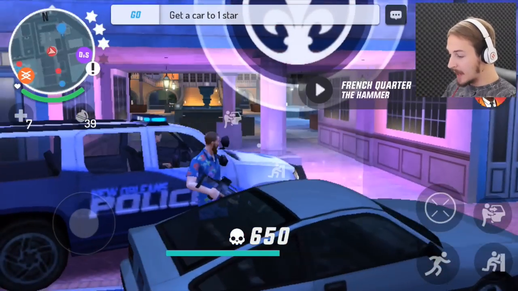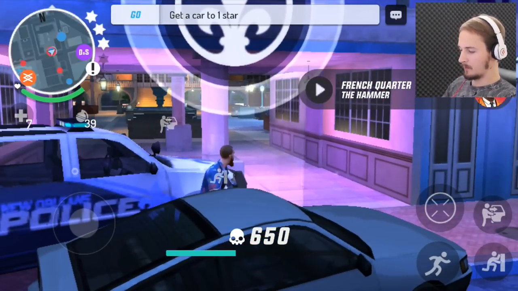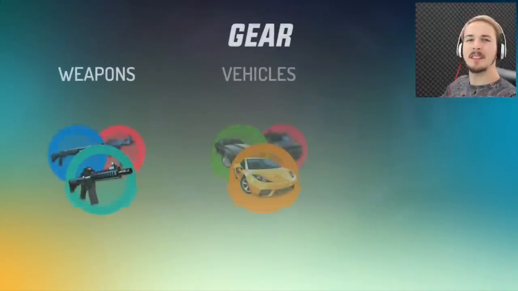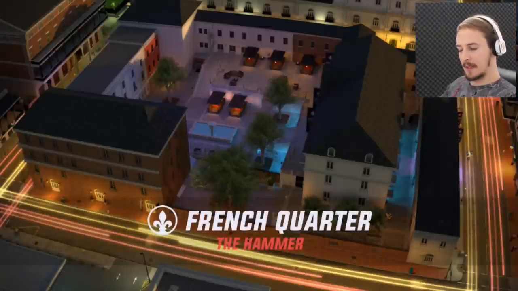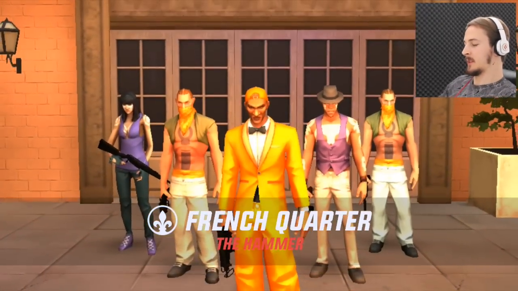And look at this. Even the French Quarter is conquered by the Hammer. That's strange. Let me raid it again. What? I can't allow this. I just raided the French Quarter. The game got a black screen and now seems like I didn't raid the French Quarter. So there is the Hammer again.